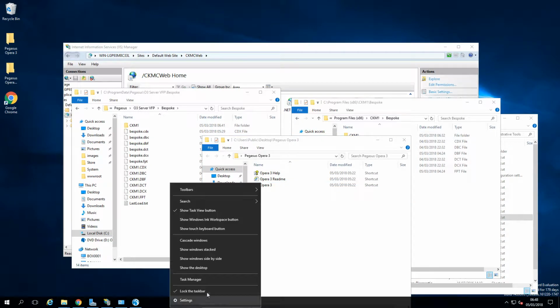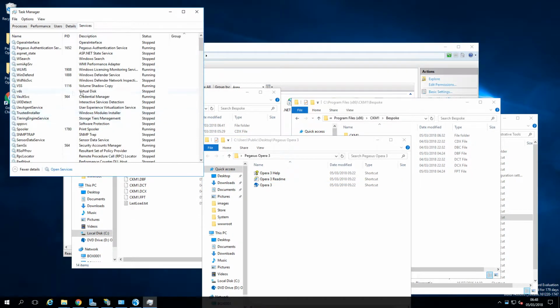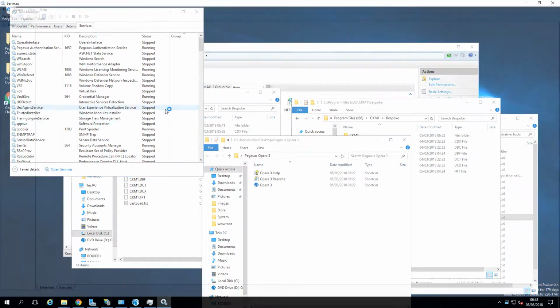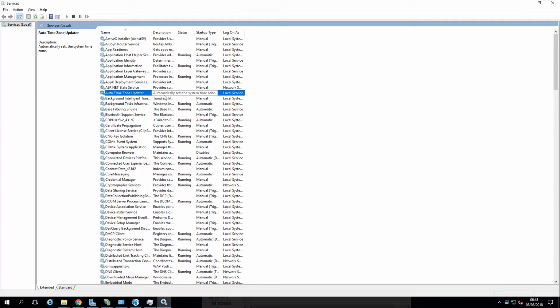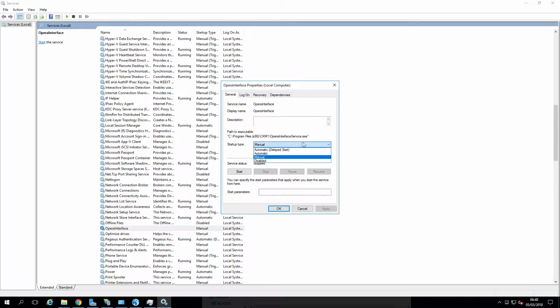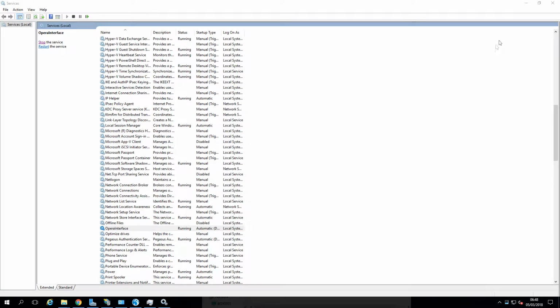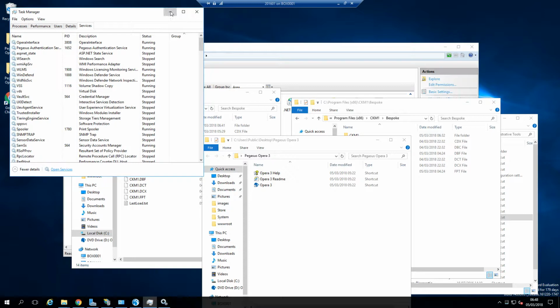Now the final stage, if you go into Task Manager on the system, Services and Open Services, you'll find a Windows service has been added called Opera Interface. Down here, it'll default to just being manually enabled. If you're testing or anything, you might not want it to auto start. If you set it to start delayed, start the service. At this point, you should be good to go.